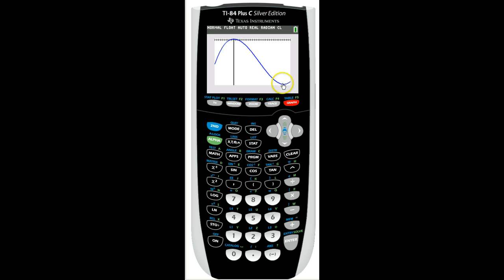Looks better. Now you can see that low point. And then let's adjust our window one more time so we can actually see the graph come all the way up and see where it crosses the x-axis again. So once again, back to our table, we can scroll through here and see where those y values turn positive.